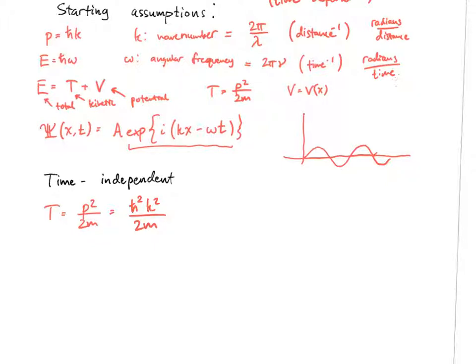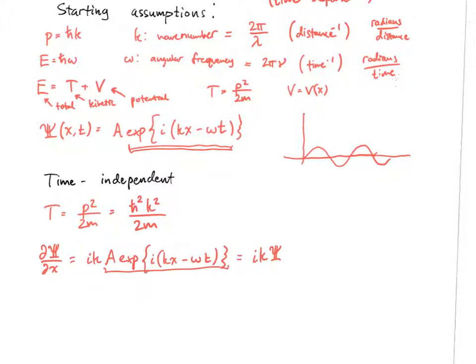Let's also find the derivative of the wave function with respect to position right now. So if I get the derivative of this wave function with respect to x, and if you want to, you can pause right now and give it a try and see if you get the same answer. But I'll just tell you what the answer is right now. It becomes i k a times the exponent, and then everything inside the exponent gets left alone, kx minus omega t. And this can be written as i k psi, because this function right here is the psi function.